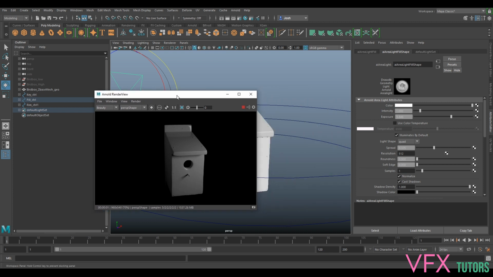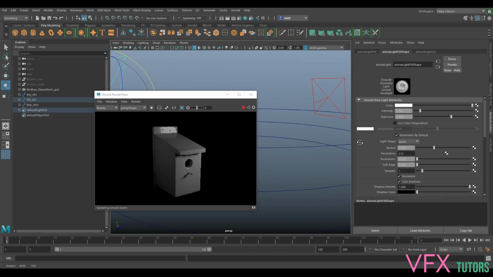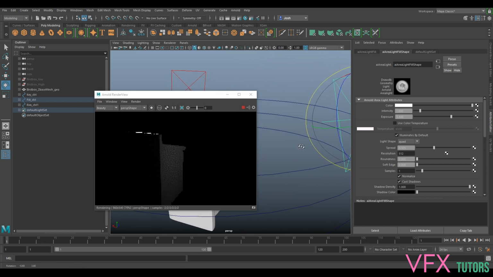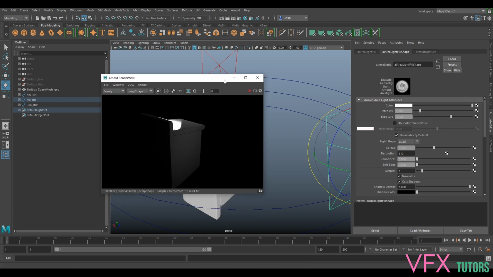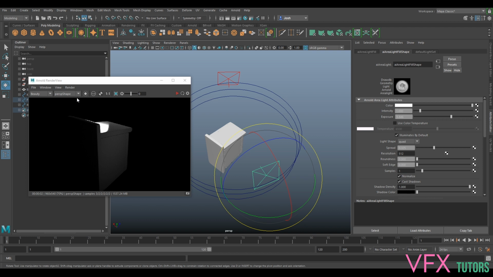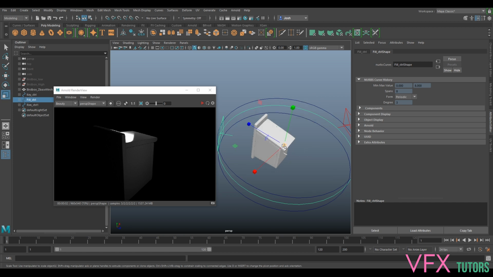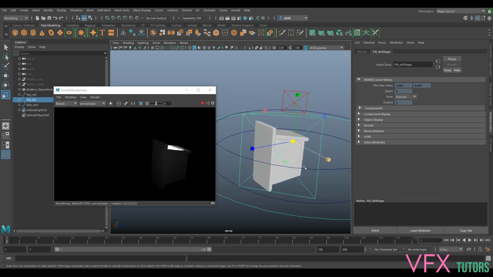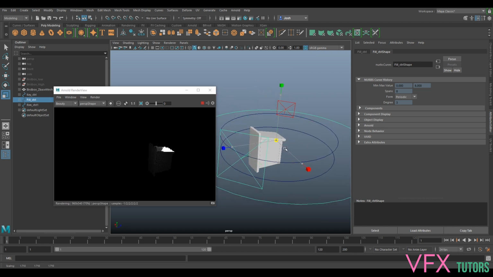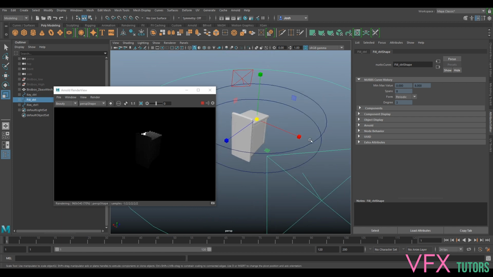So now we have our key light. If we just zoom around, we can see our key light is working nicely on the side. So if we go to the back facing, we can see it's a little bit dark around the back. So let's select our fill light and this. Remember when we scale it out, we make it softer. So if we bring that in, we can make it softer and it's covering more of the back.